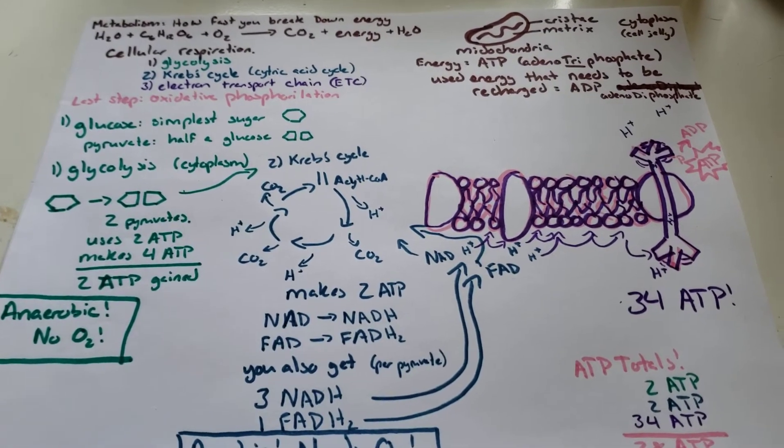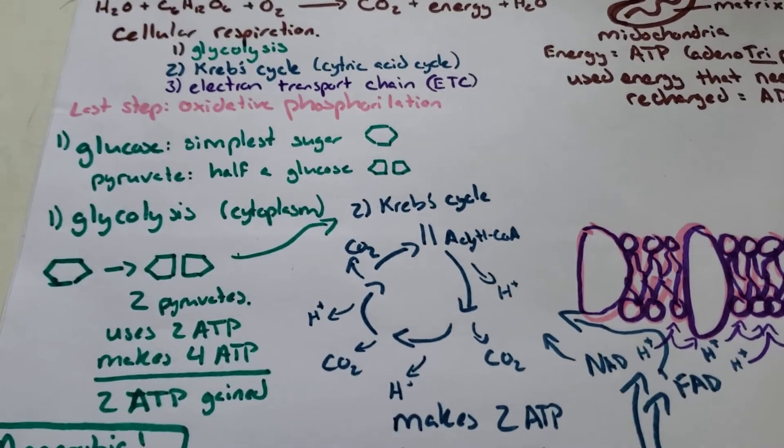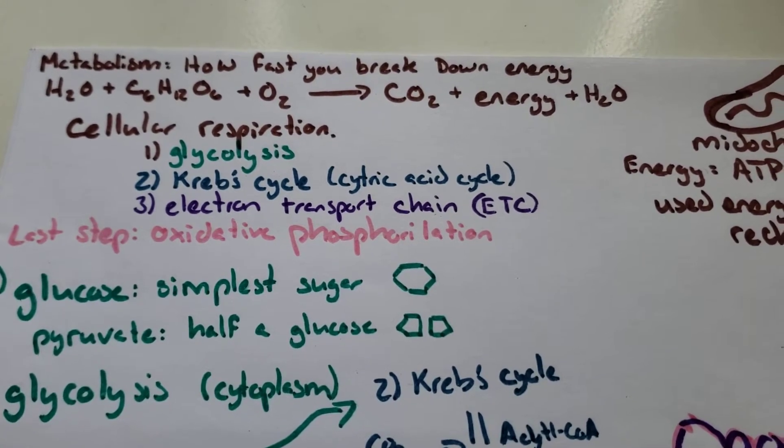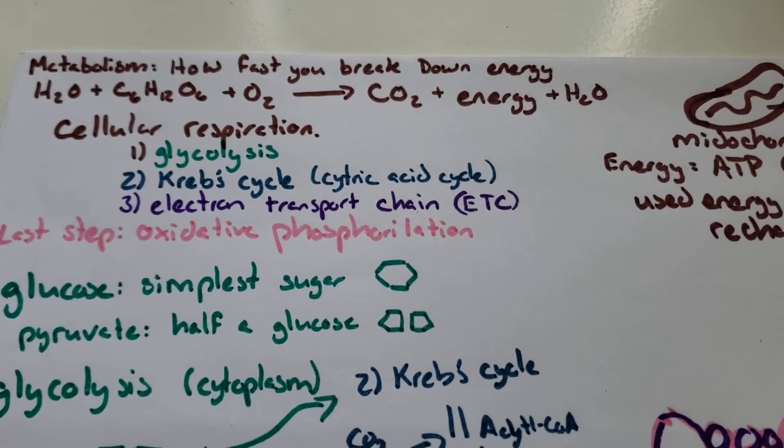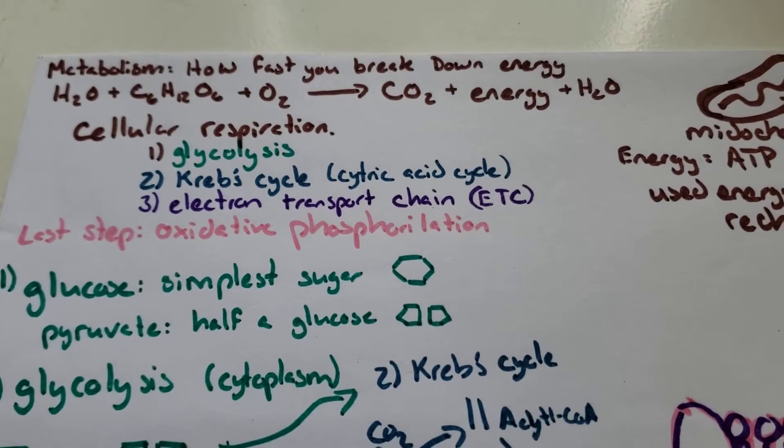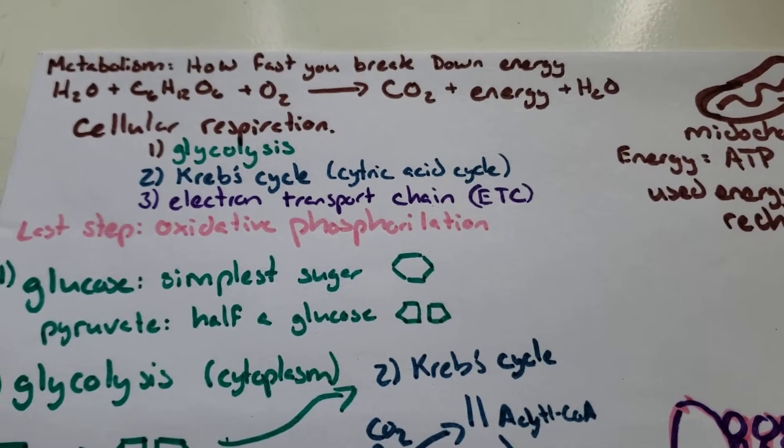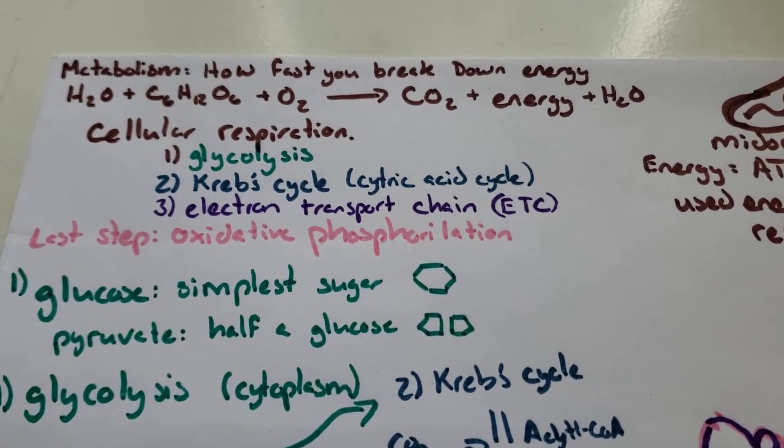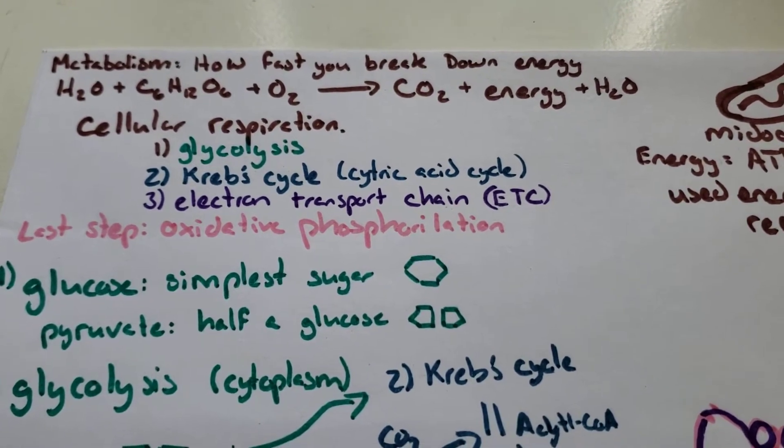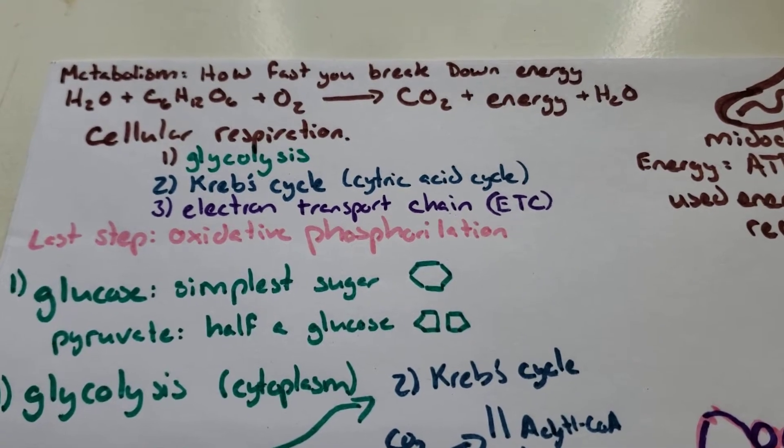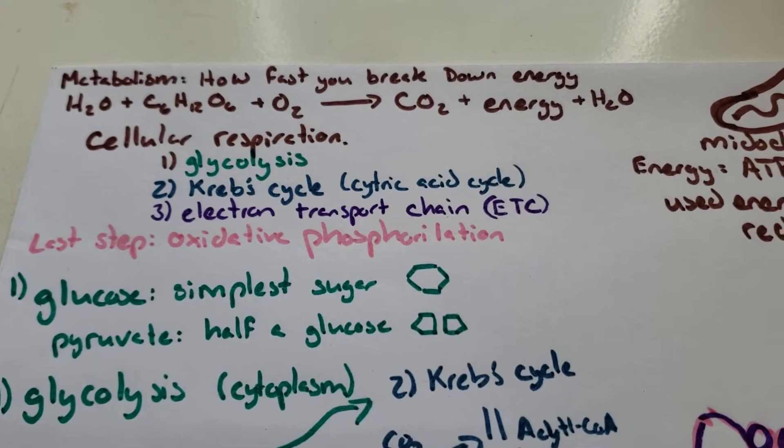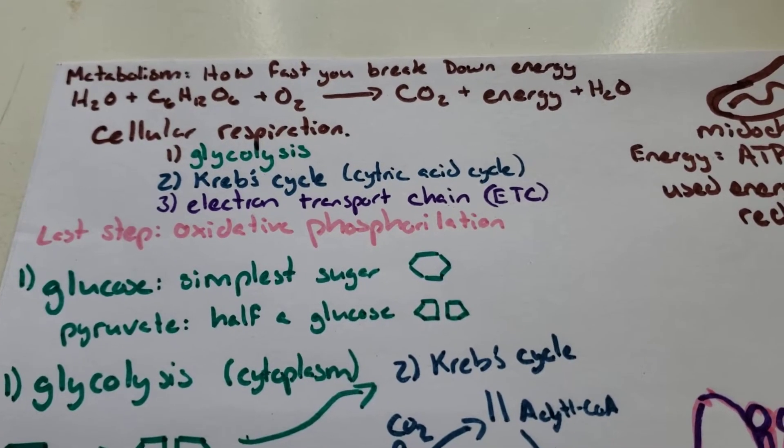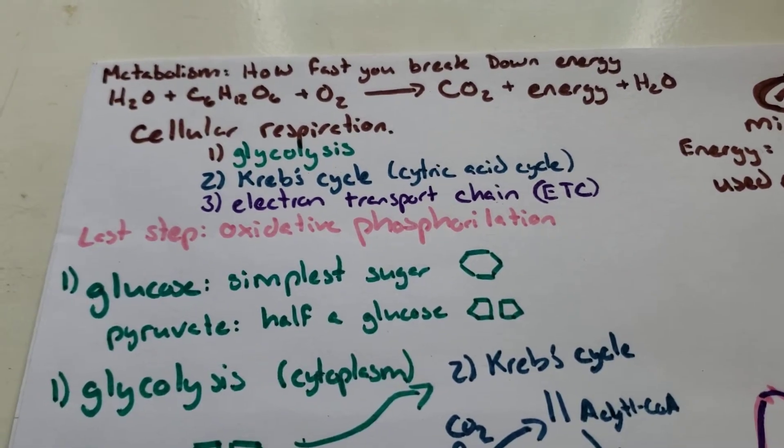When we talk about your metabolism, we talk about how fast your body at a resting basal level is breaking down energy and breaking down food and nutrients into the energy that you need. So your basal metabolic level is how quickly your body is breaking down energy when you are going comatose in front of Netflix or when you're asleep. Everybody's metabolism is going to be a little bit different. Faster people break down food into energy faster and burn it off more quickly. People with slower metabolisms do that slower. All of that is greatly affected and controlled by your hormones and your thyroid, but other things affect it as well.